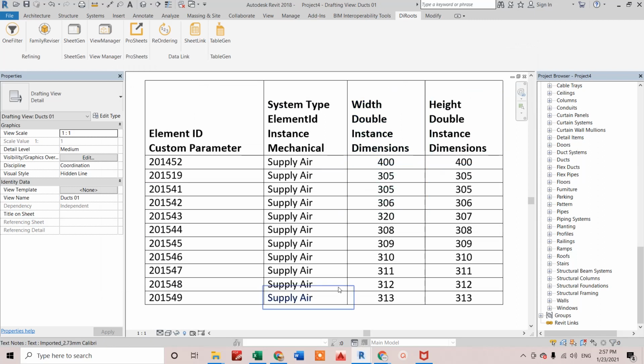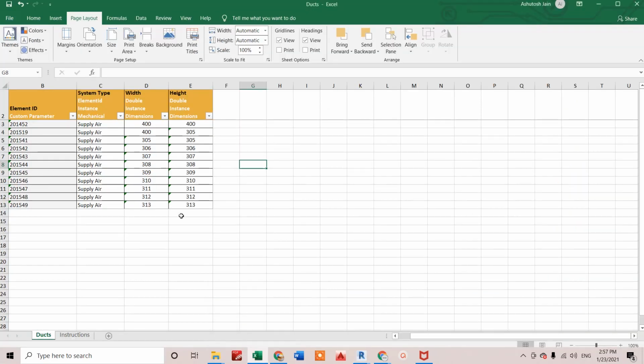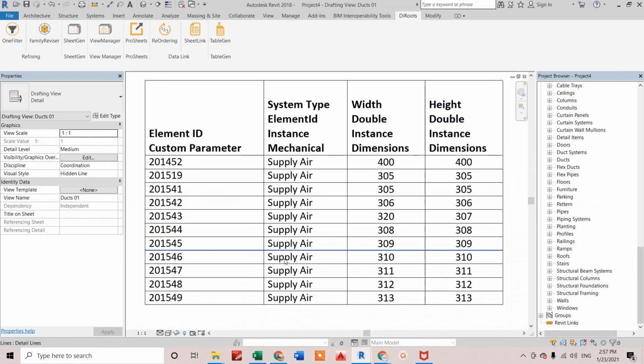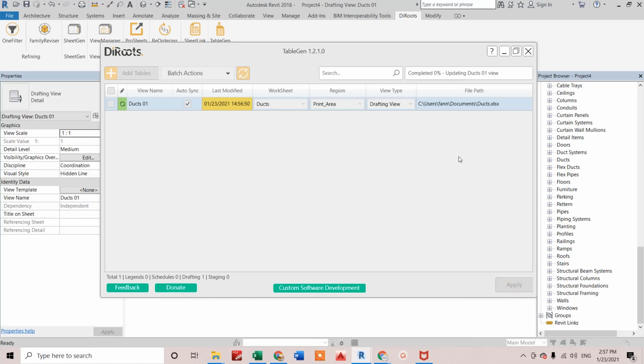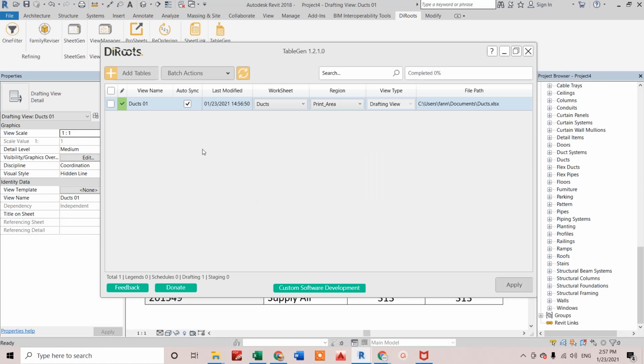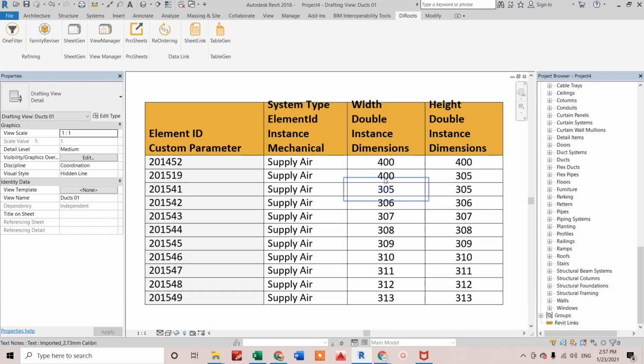I think we have changed both. Let me cross check once. Oh, I have changed this one. Okay, for now, because it is already open, I need to right click on this and update. Just click on update. Now it will update that and it will be updated properly. If we are not doing that, in that case I already applied auto sync right here. I'll close this one. Now you can see the 400 right here.